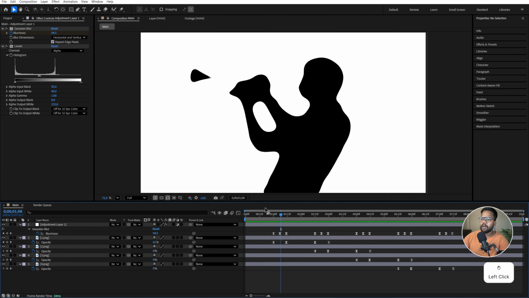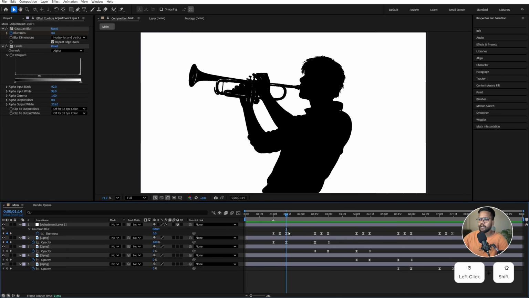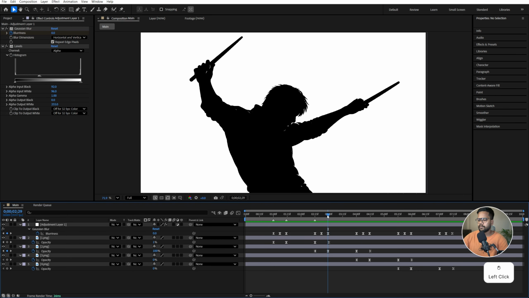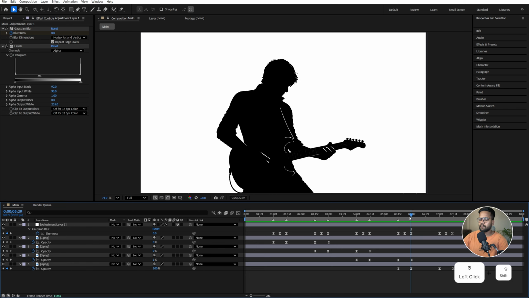Now we have to add the markers. So go to the starting of this keyframe, unselect all of these layers and press the star key. Then you will see this marker here. Go to the end of this keyframe and again press star, and here as well. So we have to create a lot of markers. So add a marker here and go to the end of this keyframe, marker, and the starting keyframe, add a marker, and go to the end of this keyframe, add the marker, and here as well.